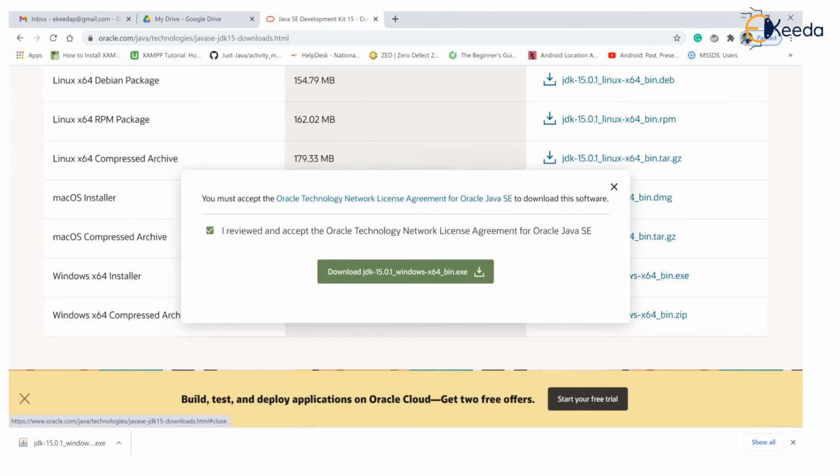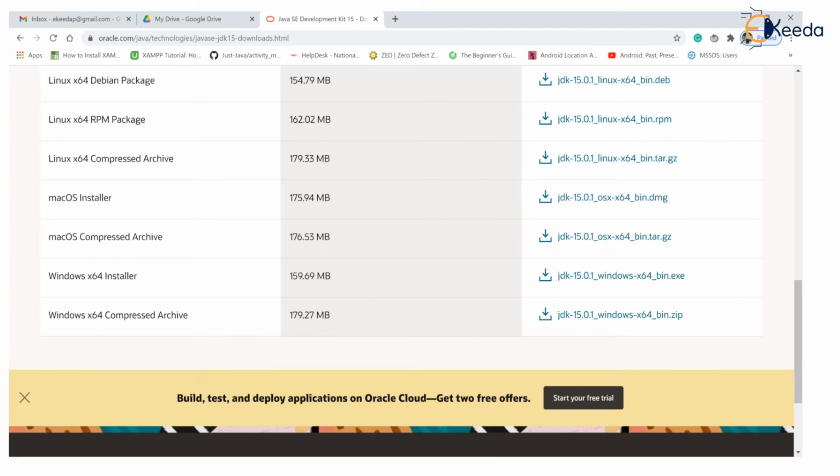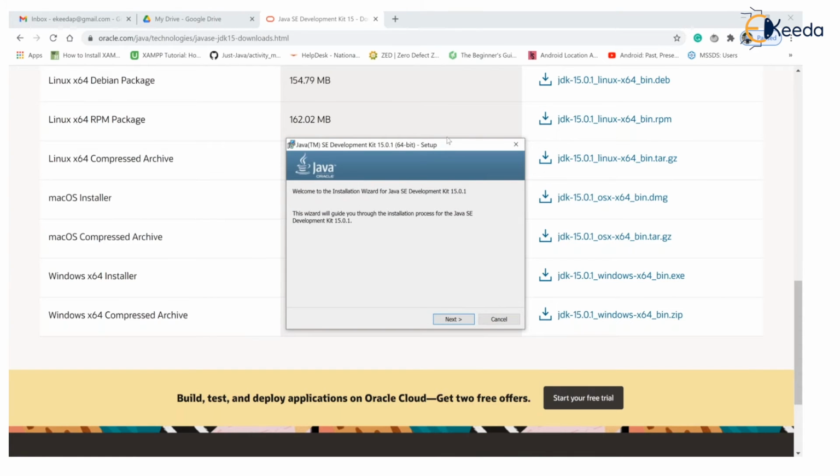It has successfully downloaded. Click on the executable file. Now Java is installing on our laptop. You'll see a Windows installer pop up with the setup. Click on next.